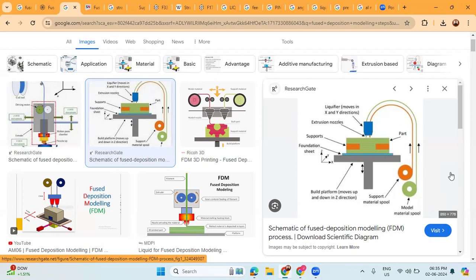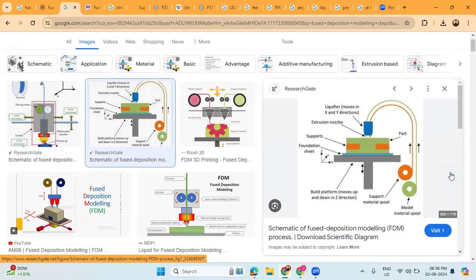This is done to ensure that the final product is stable and has a proper structure. The model is then sliced into layers and the area is filled. Finally, G codes, which are instructions for the 3D printer, are generated. The second step in FDM is building the part. After pre-processing, the second step is the building process, or building the part.